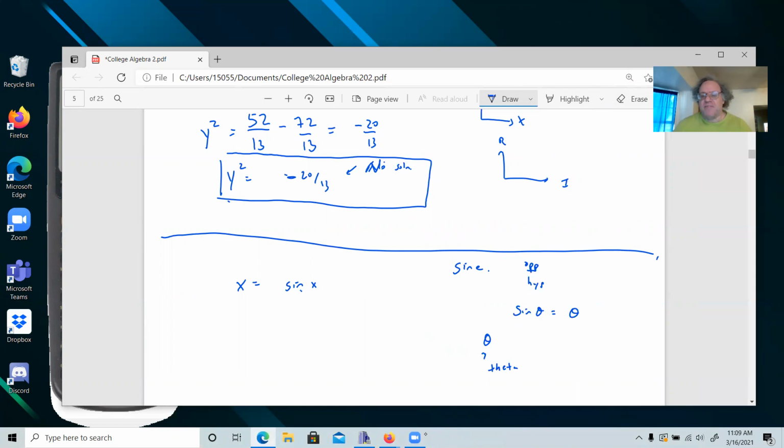But if I just wanted to solve this, it's going to be very difficult because of the sine. What am I going to do? I'm going to inverse it, right? I'm going to undo the sine, and then I get theta is equal to the inverse sine of theta. That didn't help. I'm still stuck with this horrible equation.